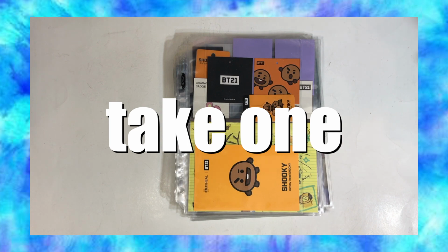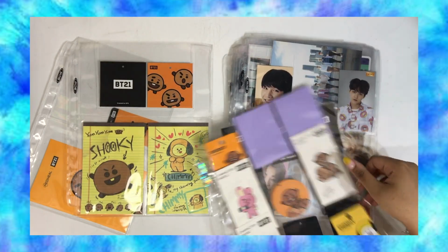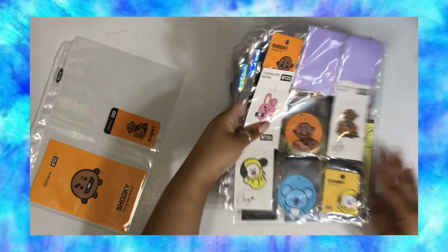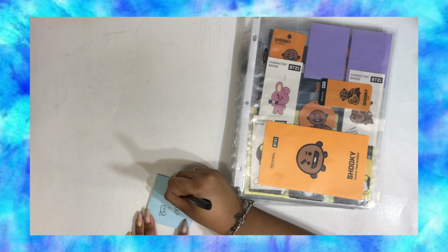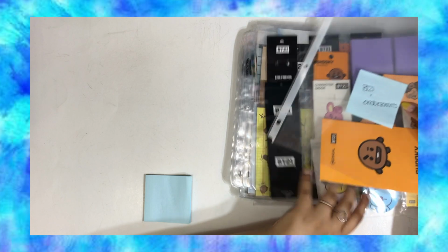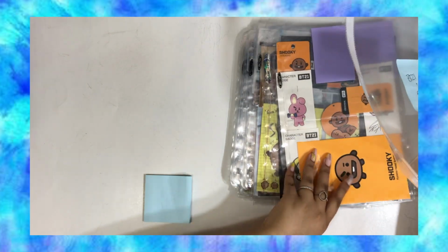Okay, so this wasn't really much of a start, but what I did was I took my BT21 stuff, and I'm pretty much going to just have this be its own little thing. So it's gonna be BT21 plus endorsements. If I start getting more BT21 stuff like postcards and things like that, I probably will try and give BT21 their own section, but I don't really think that this is a lot right now. This is just a little bit.